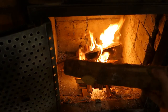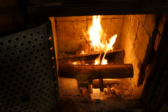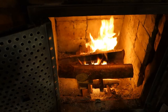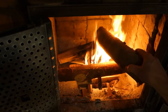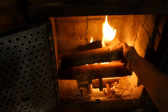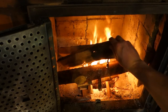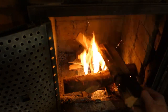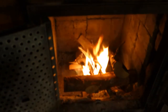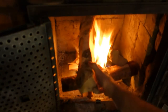And there is that wooden log. Always keep an air distance between the logs. This air distance means there is air that can move in here. Never insert all of the logs packed together this way, because then we will kill the fire, and I can take them out and insert them in this way. Then I can add two more logs, and again this one is bigger, in there.